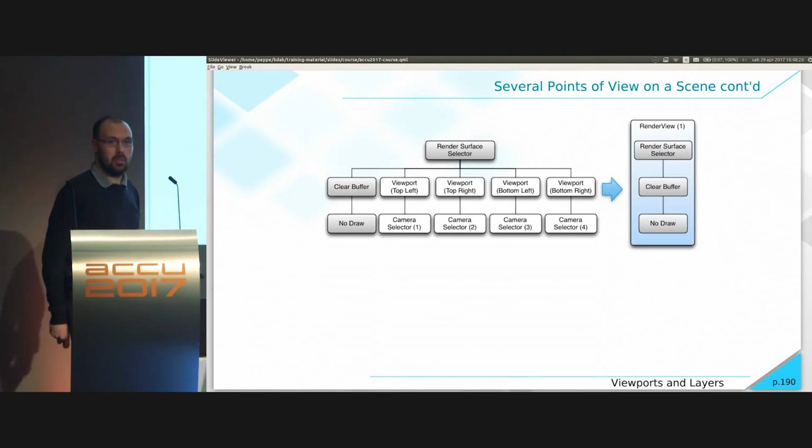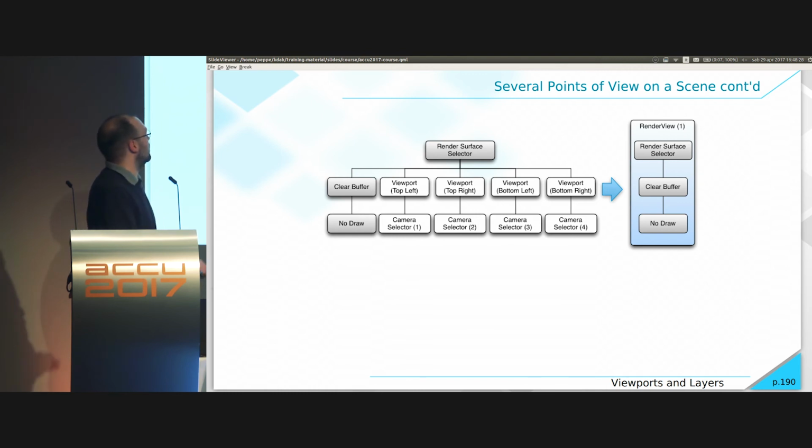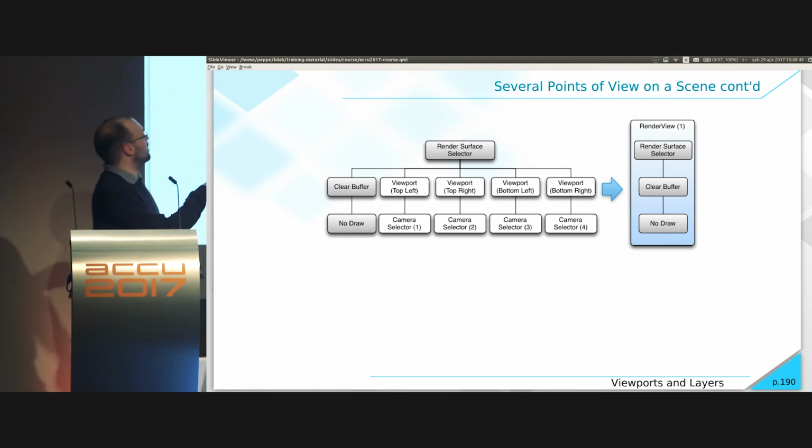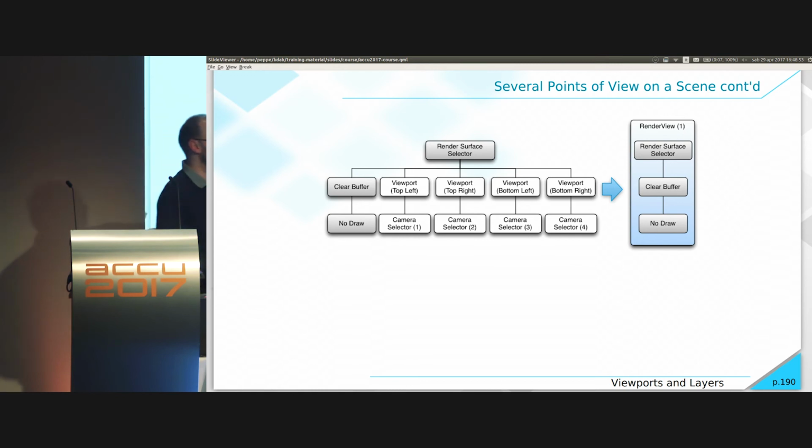For instance, like this. I build a tree of nodes which looks like this. It starts with something that says, I want to render to my window. Then I got a bunch of branches. And what the renderer does is follow these branches, basically in depth, left, visit, and building settings. So for instance, it starts from there, goes down this branch, and hits this leaf. And that's the first thing that the engine needs to do.